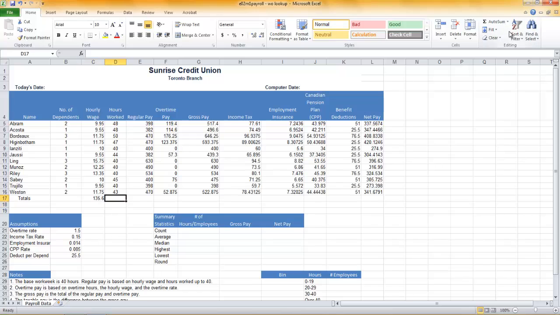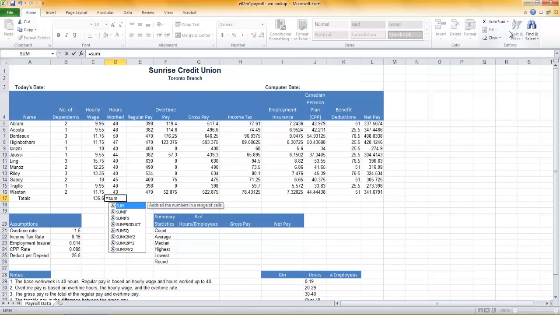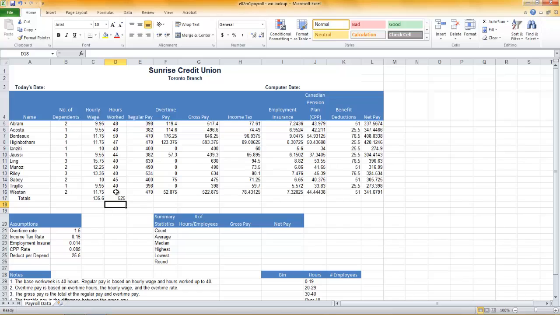If you don't like using the mouse, you can also type by clicking equal, typing sum, inserting your open bracket, highlighting the numbers, and pressing enter. And again, once you have your formula or function inputted, you can use the autofill. Just like the autofill can be dragged down, you can also drag it across.